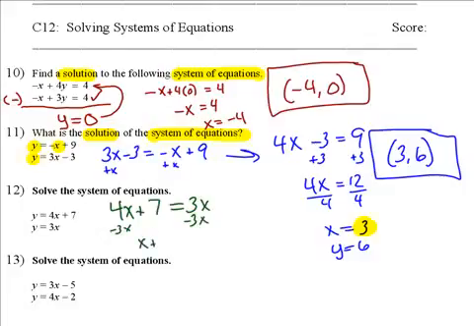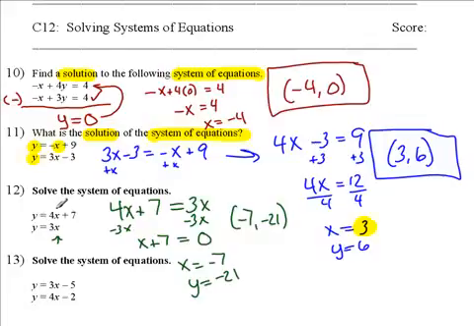That gives me x plus 7 equals nothing, equals 0. Subtract the 7. X is negative 7. I know what x is. Let's put that x right in there. 3 times negative 7 is negative 21. That just told me y is negative 21. So I found the point negative 7 comma negative 21. Let's check that in this other one. So if I put a negative 7 in here, 4 times negative 7 is negative 28. Plus 7 is negative 21. That equals what it's supposed to, the negative 21. So we're good.